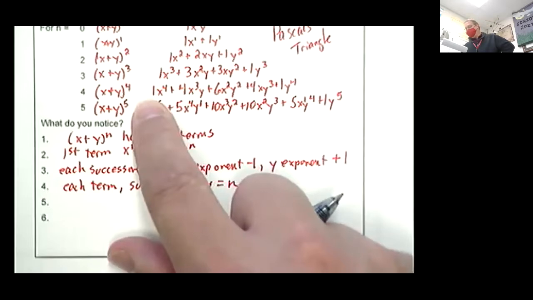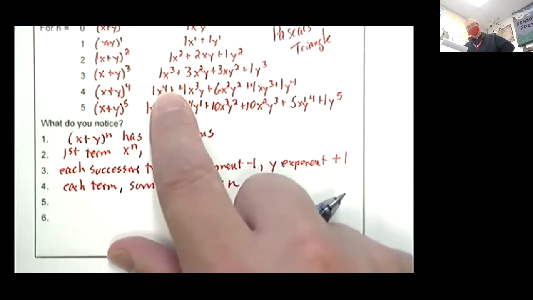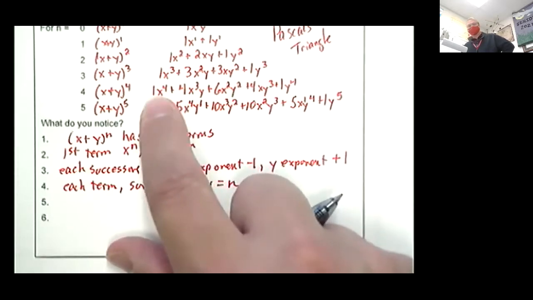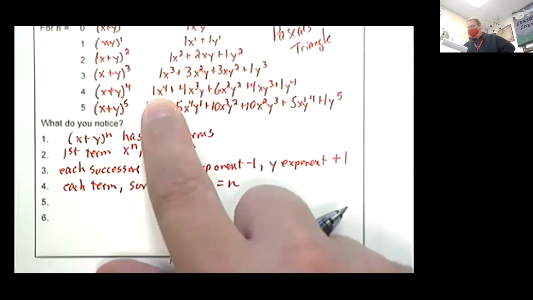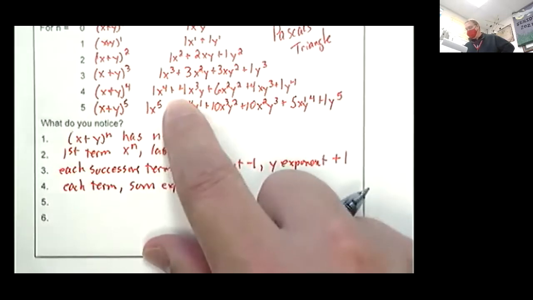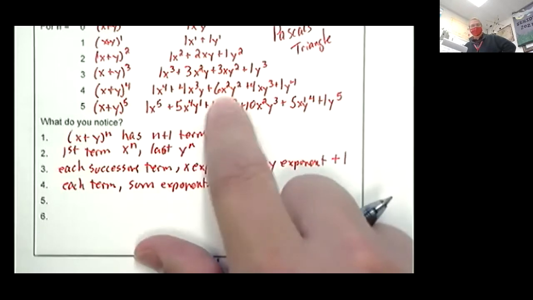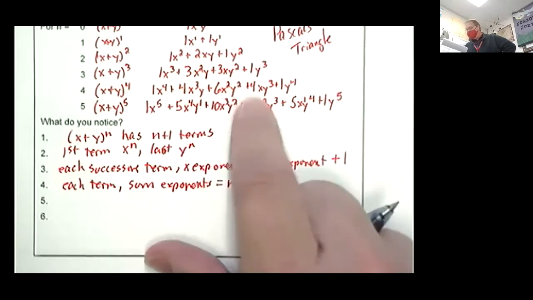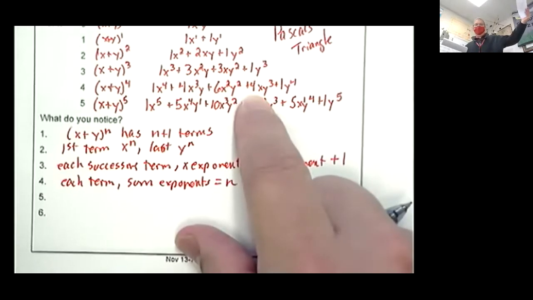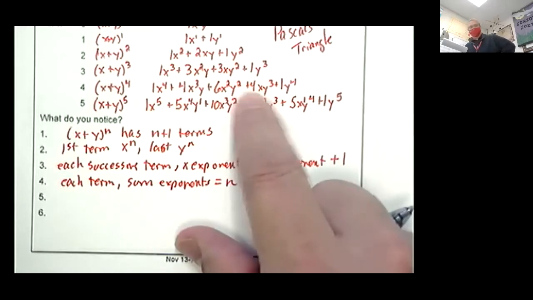So my coefficient is 1. I'm going to multiply by the exponent 4. That's 4. Divided by the first term, 1. That gives me 4. I'm going to do the same thing. 4 times the exponent 3. 4 times 3 is 12. This is the second term, divided by 2. That's 6. What? I know. Amazing, right? 6 times 2 is 12. This is the third one. 12 divided by 3. There's the 4. Again, I know, right? 4 times 1 is 4.